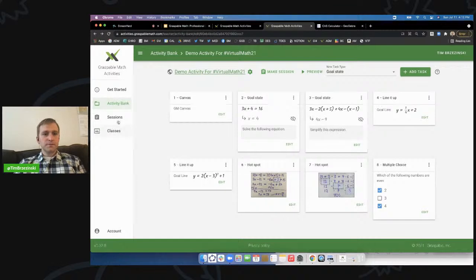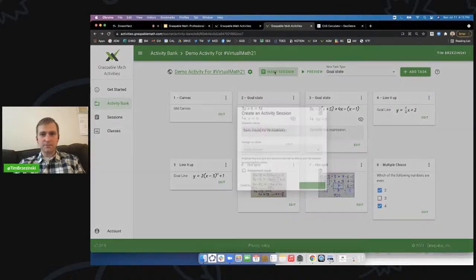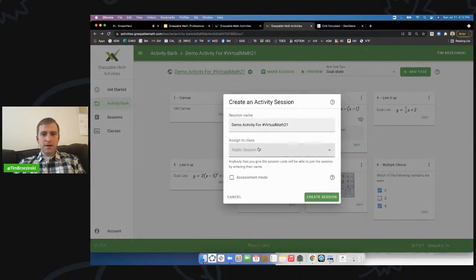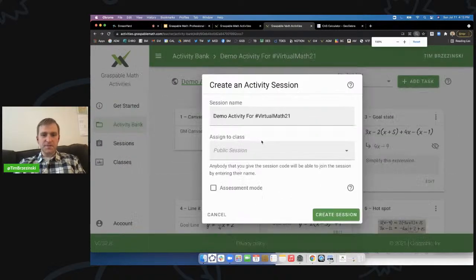And here is where the sessions come in. I make the session. See, the session is like a Desmos session, but now if I click assessment mode, all that means is that the students won't know if they did it right or not. They won't see any green confirmation. If you check that box, it'll take that part off. If you uncheck it, it's 100% purely formative, right? And you got there. Okay. So I'll make it a public session.